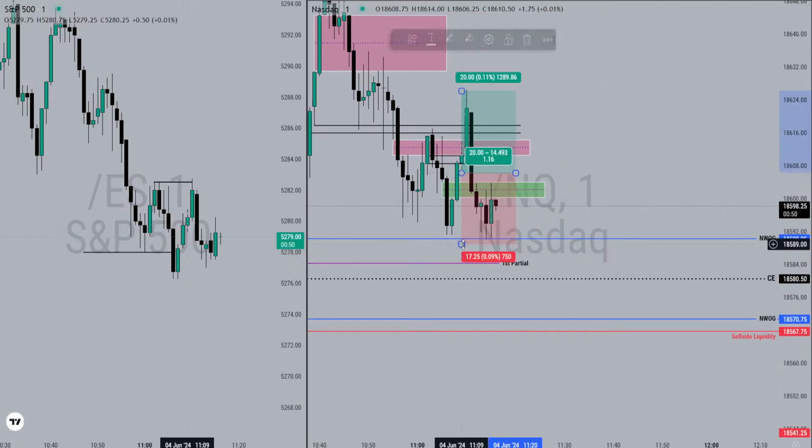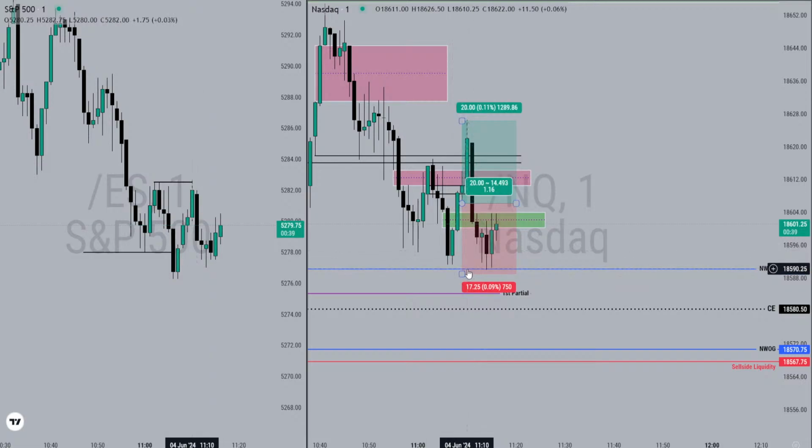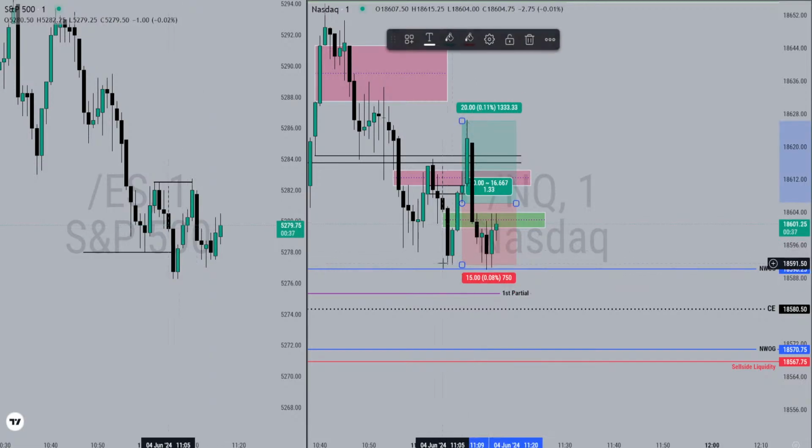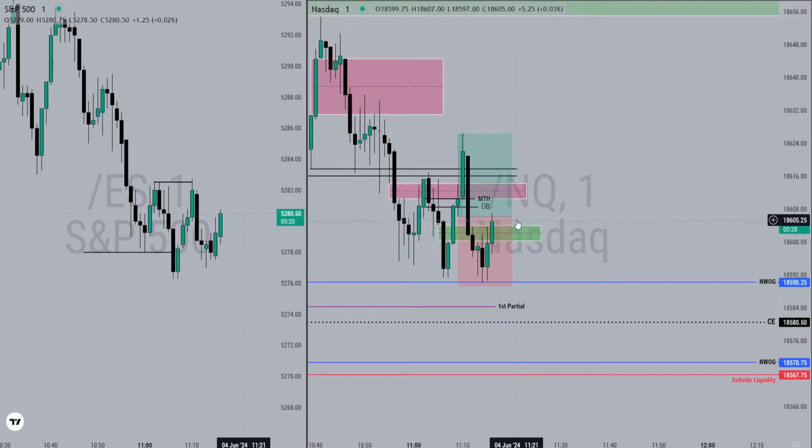You just can't put your stop loss below this low, you know that, because you have this new week opening gap, and because of this new week opening gap you have to cover it. If it was not the new week opening gap, then you could put your stop loss just below that low. But as it is around the new week opening gap, you have to put the stop loss below the new week opening gap. That is your macro entry.